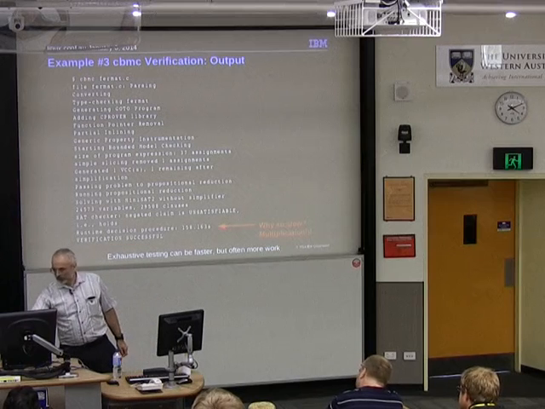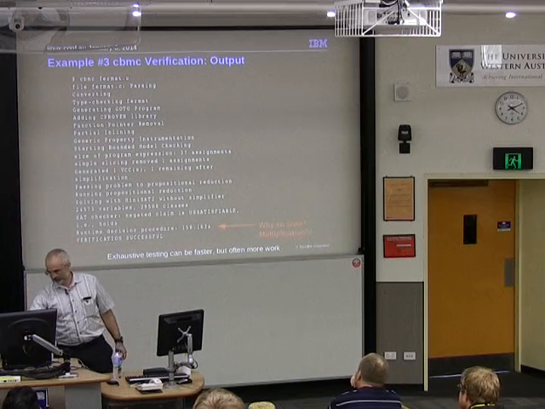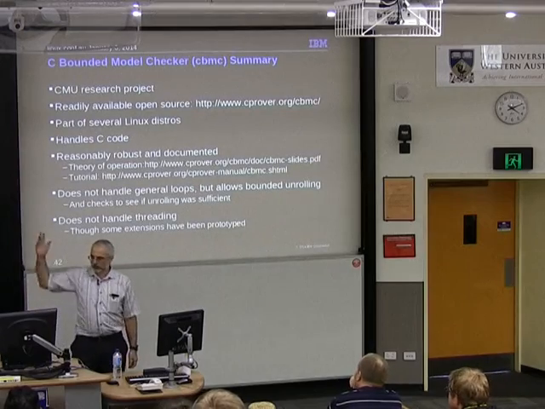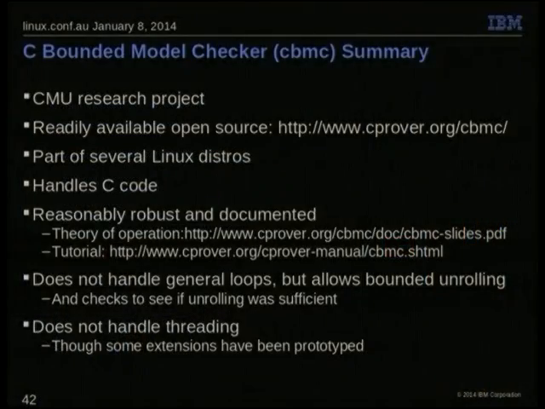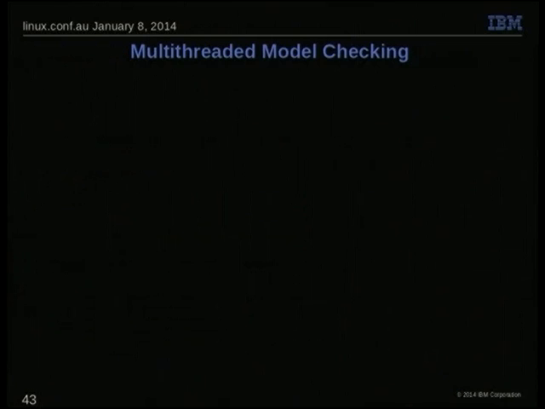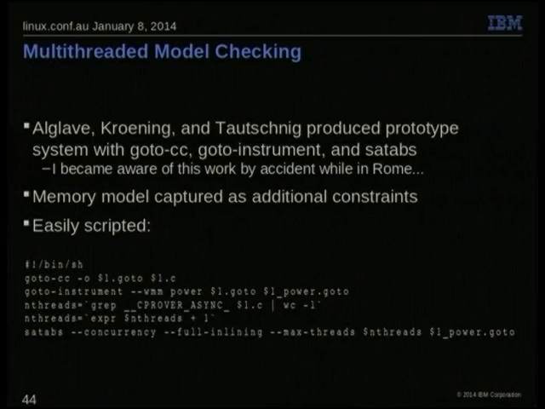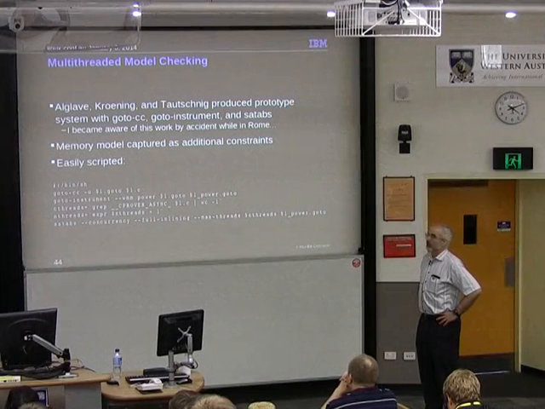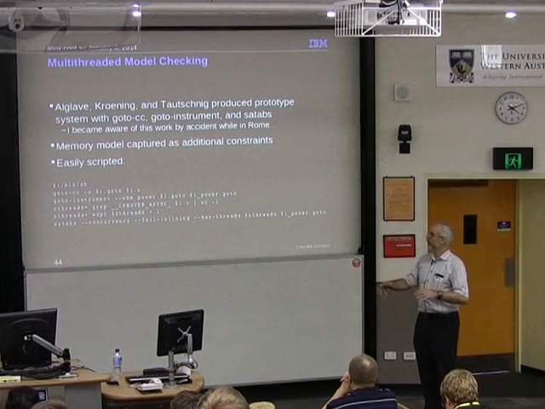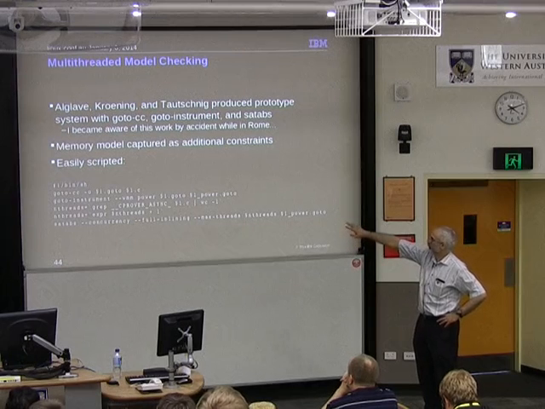So, this looks like it has some promise, but of course this is still only sequential. This is kind of a summary of where you can get it, and it's got really nice documentation on what it does. But how about multi-threaded, right? Well, it turns out these guys have produced a prototype, and I mean prototype, I'm telling you. But actually, it does a memory model, and it actually does ordering and does various constraints and single assignment. It's a little bit more complicated, but it's scripted fairly easily down there.